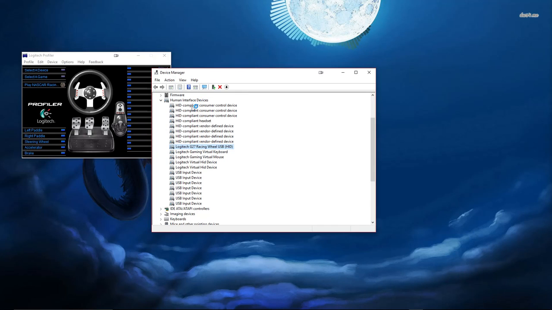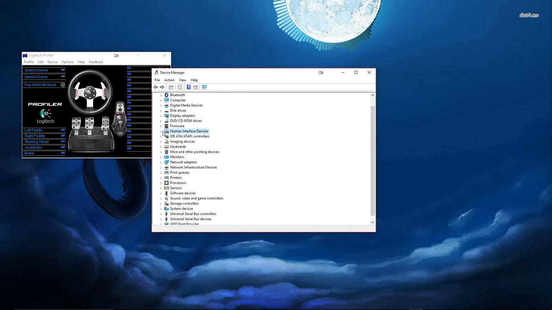Make sure you have your wheel unplugged, though. I forgot to mention that. While all this is happening, unplug your wheel. And if that doesn't work, uninstall everything again, and then just plug your wheel in without installing anything and see what happens then. But my solution should work, and it's like the easiest way. You just gotta remember where everything is at. And make sure you only update the USB. I don't think it matters, though. If you try and update the other ones, it'll just do nothing, basically.